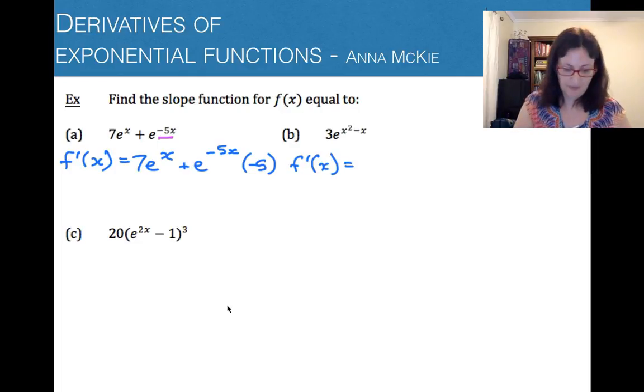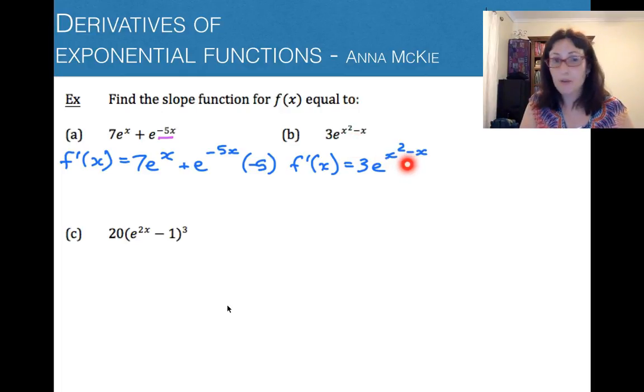let's have a think. We've got the coefficient and a whole function here of e. So you copy and paste what you see, 3e to the power of x squared, take x. And then you need to differentiate the power. So the derivative of that would be, have a think, 2x take 1. Making sure you're using brackets here.